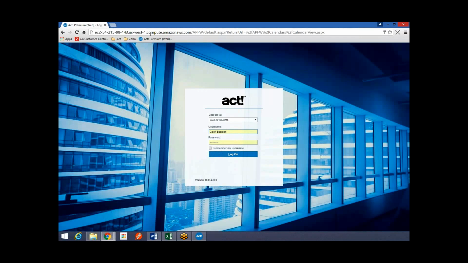I was a little concerned this wouldn't come up because Act has moved from Amazon to Google. Of course, we all know you can have Act host your databases for you for an additional fee. You don't have to have servers and databases in your office if you don't want. Act rents space on Google, and Google gave us resellers a lot more ability to manage your data for you.